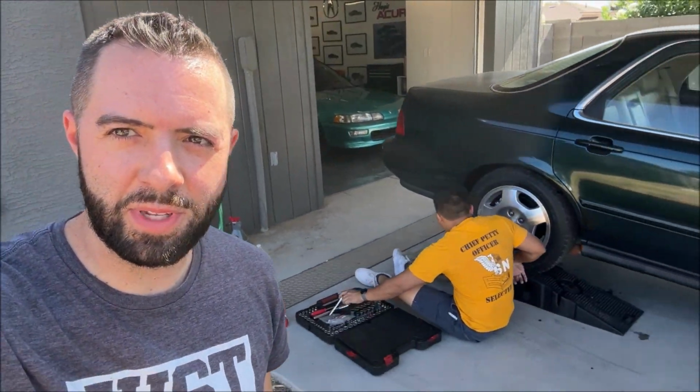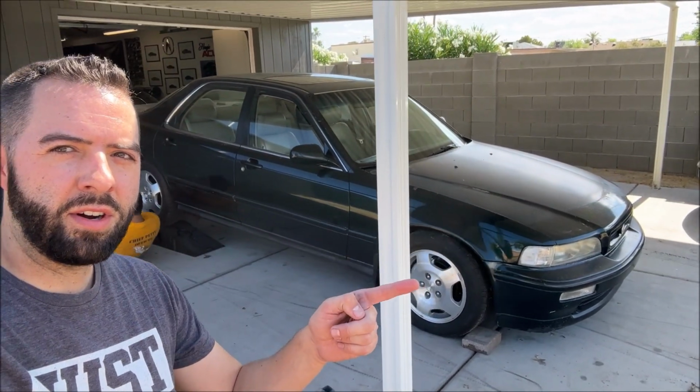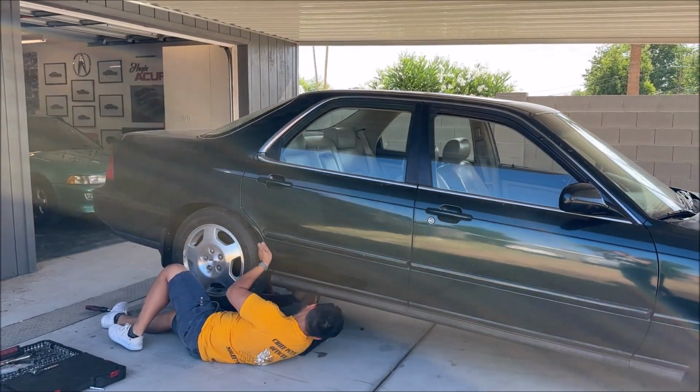Today is exhaust replacement day. We're doing a little bit of surgery here on the Legend sedan. This car is donating its exhaust to that car. They are both Sherwood green GS cars, but I'm going for a stock vibe on this one, so it's going to get the factory exhaust setup. Is yours 16 on that side? Yeah.